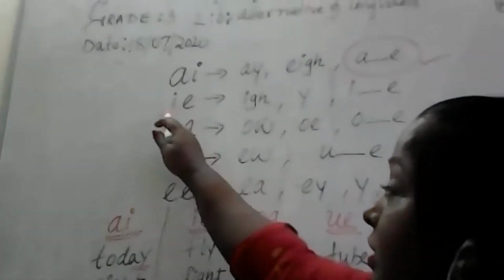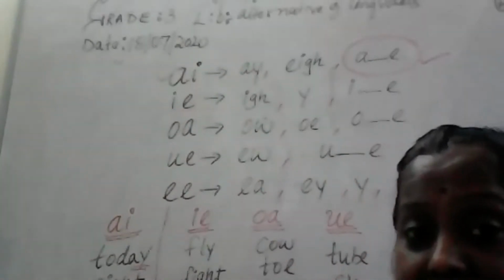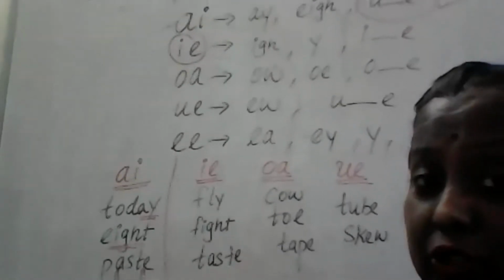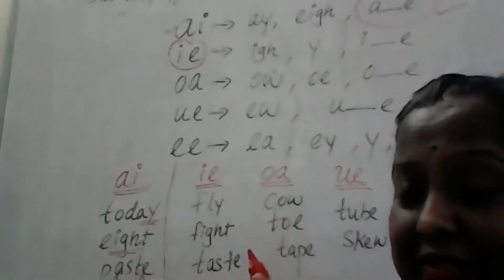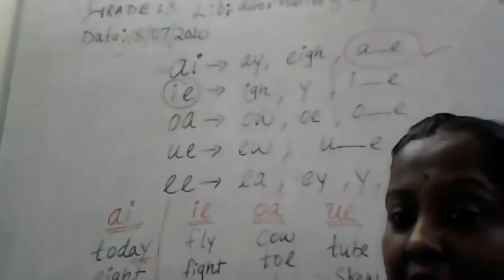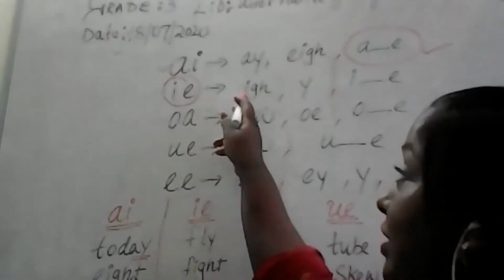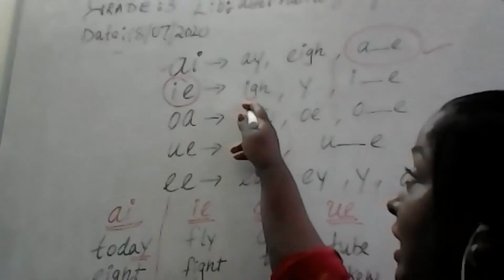Going to the second alternative. Okay, we finished this. Now this is how you're going to read the letters I and E. As I said, when two vowels come together, the first letter says its name. So what is the name? I. So how do we have to read it? I. So what are the alternatives here? I.